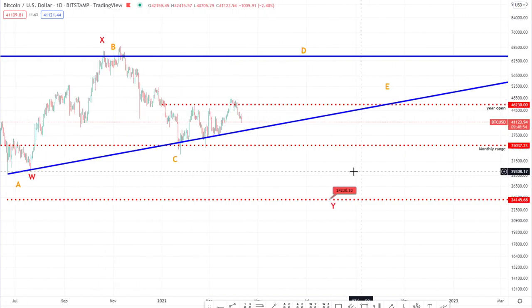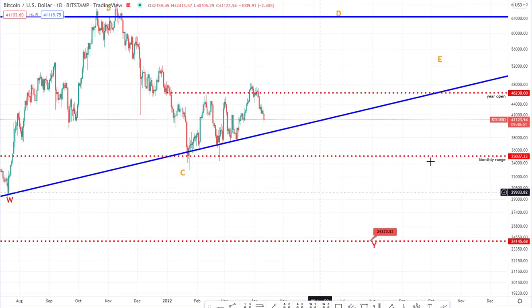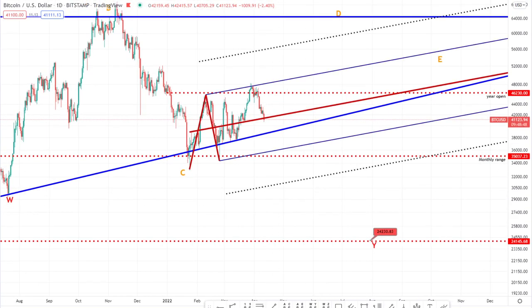With this move up, there is a small pitchfork that we were adhering to. Take your first pivot, second and third. The shift pitchfork classically holds onto your corrective moves. And you can see, absolutely bang on, we hit the upper median line and got rejected. We're now at the median line and it looks like we're about to plow through that as well. I think that three-legged move up — a typical corrective bounce into the year open — rejection off the upper median line and the year open, and then we continue the downward trend.